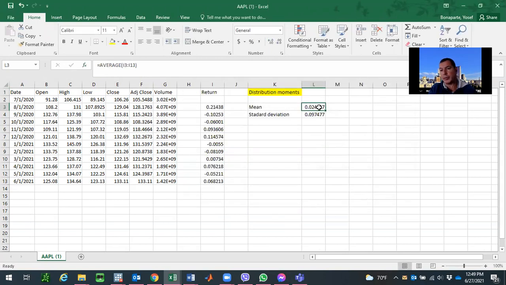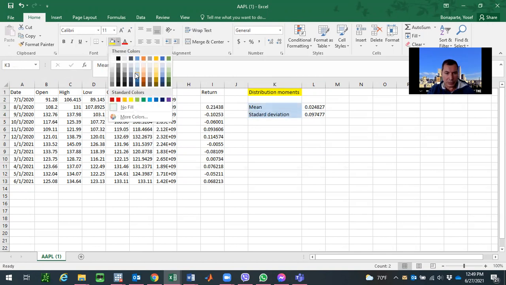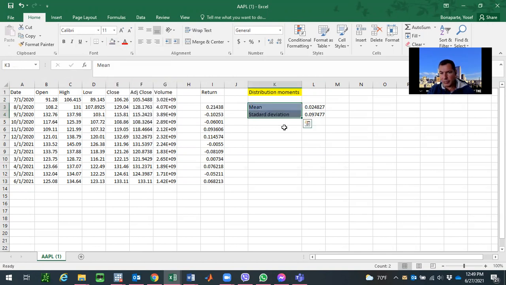So these are the two moments for the distribution. The third moment will be skewness and other things. There are 3, 4 moments for the distribution, maybe more. But the key ones are the mean and standard deviation. Let me make them here in light gray, so you understand these are the key moments.